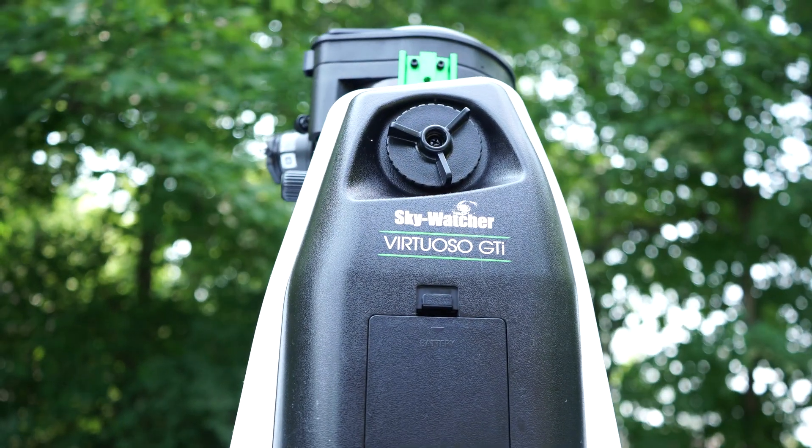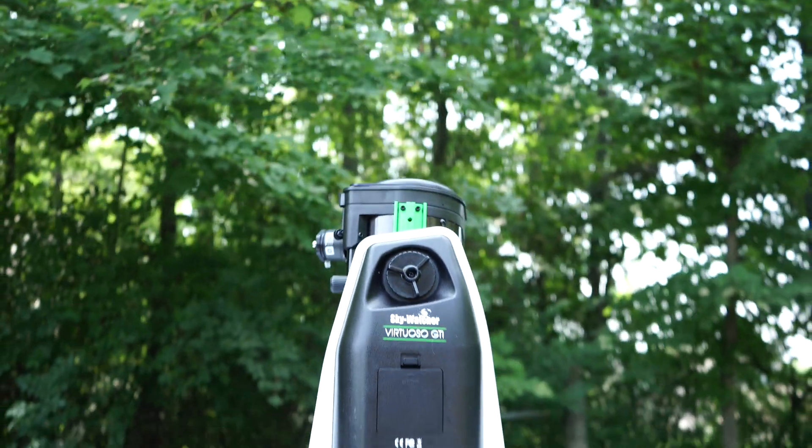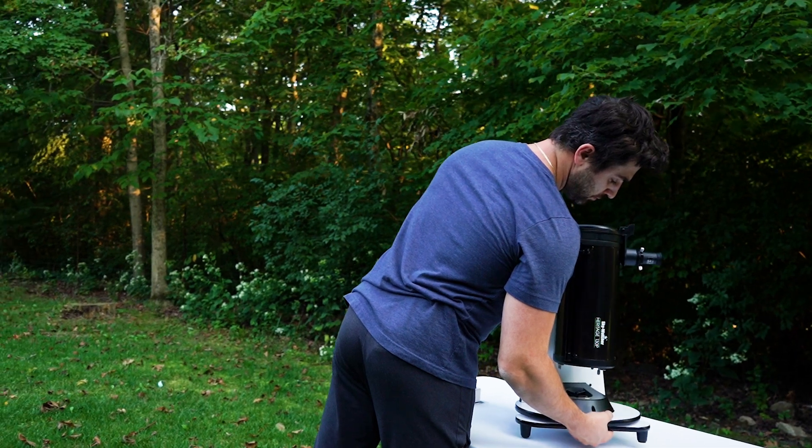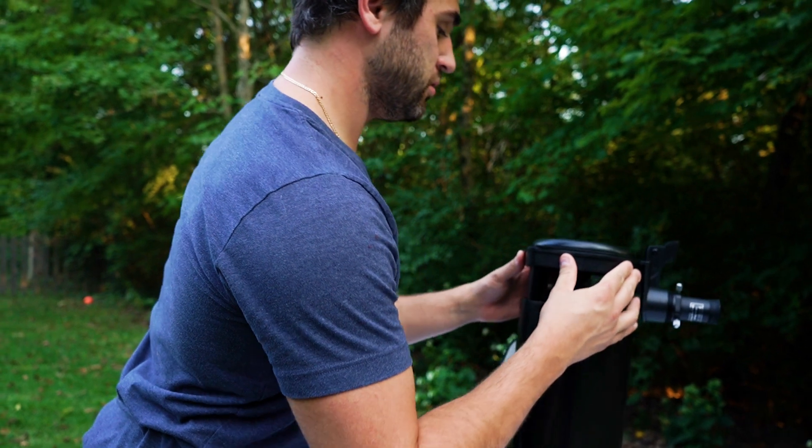As a first-time experience when looking through a telescope, those are core memories that live within us and were the fuel that sparked the fire that is now our passion for astronomy and astrophotography. So let's look at a few characteristics of the 130 and 150 Virtuoso GTI from Skywatcher that enable you to have such an experience. First and foremost, you want your first — even your second — telescope to be user friendly. You want it to be easy to set up, not taking 30–45 minutes, and you want it to provide incredible results.